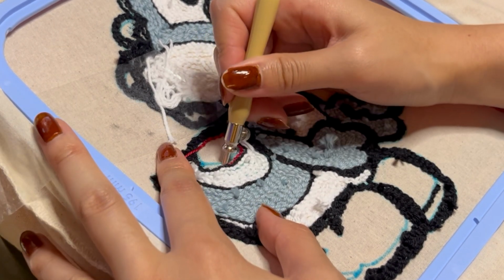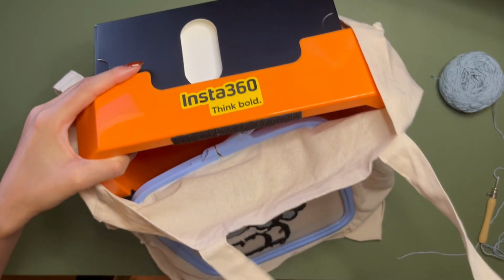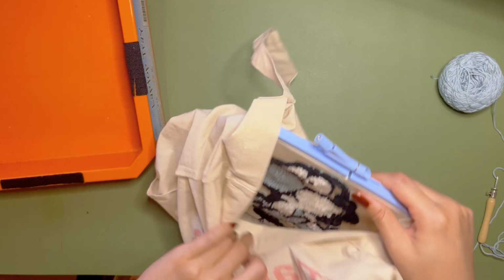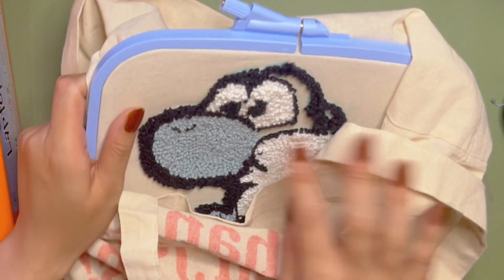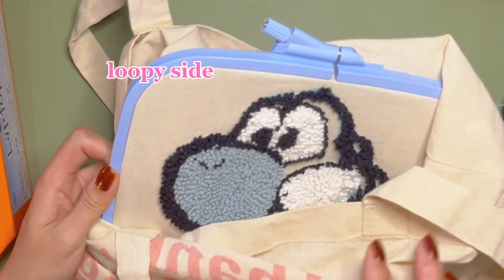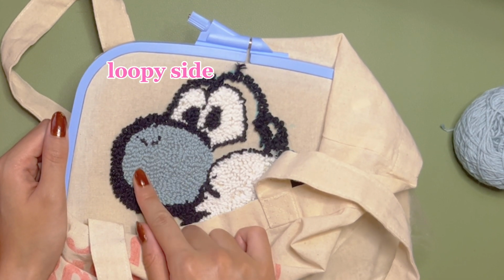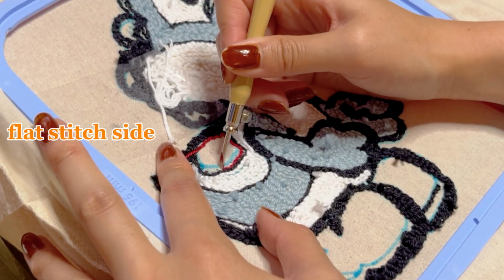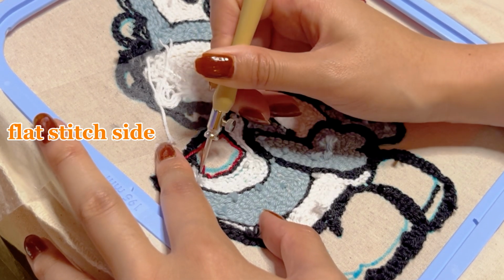For this specific project, because I care about the loop side, you want to check the back of your canvas often. You want to make sure that the loops that are being created aren't too crowded, too close to each other, but also not too far apart. So I would suggest checking the back often. However, if you only care about the flat stitch side, or the side that you're punching on, feel free to vary your stitch length to your heart's content.